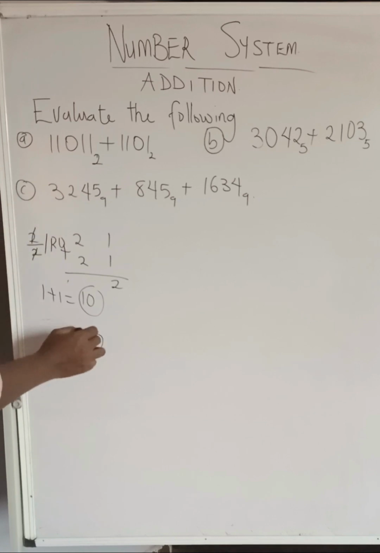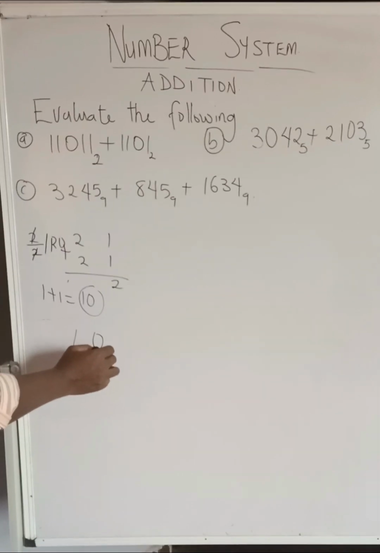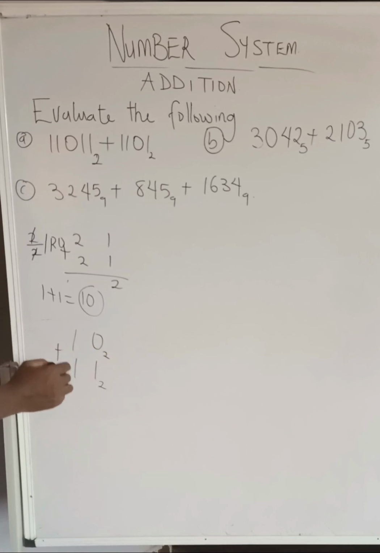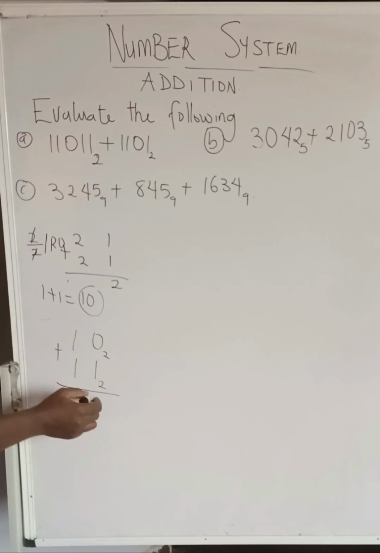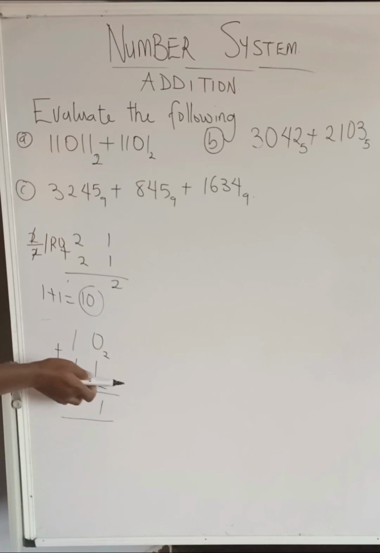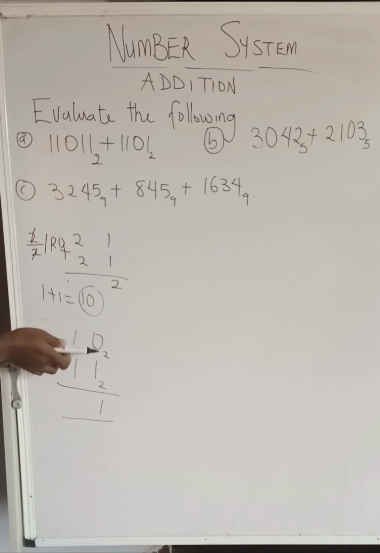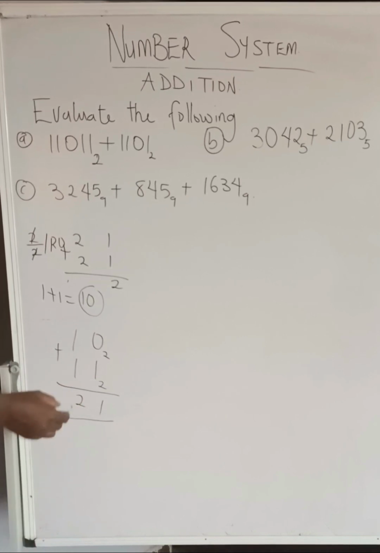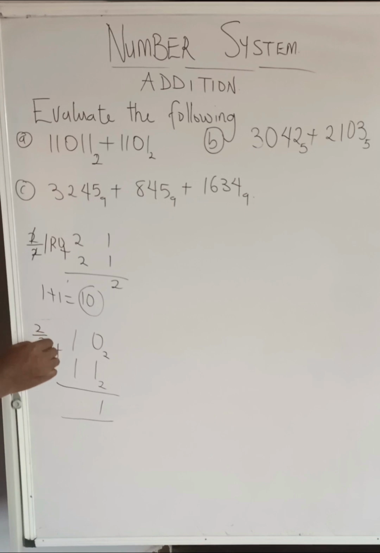Now, if this is 10 plus 11 in base 2, if we want to add these numbers, 0 plus 1 will give us 1. We are able to write 1. Why? Because it is less than 2, right? But in this next place, we have 1 plus 1. It is 2. It will break the rule if we write down 2 here, because there's no way we should have anything equal to 2 or above 2. So what we do is that we divide this 2 by the base, that 2.